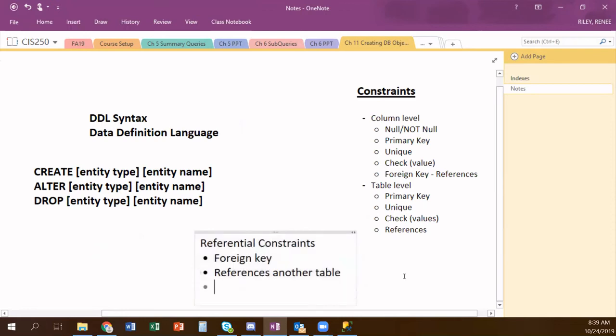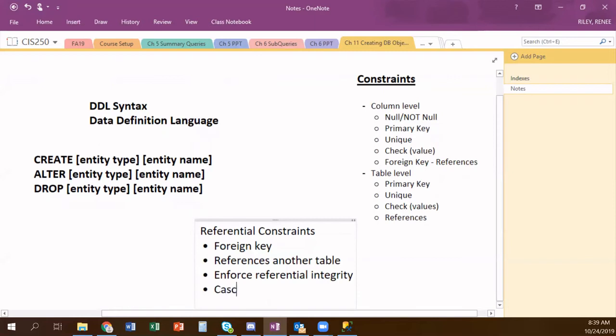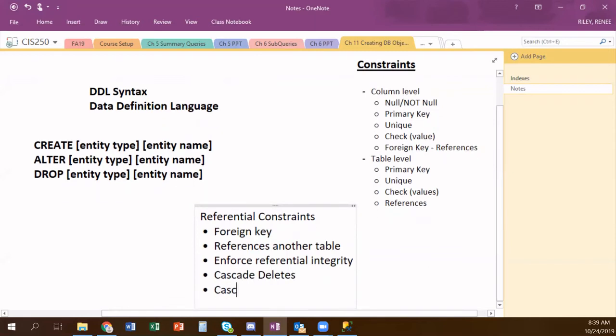Now we use these referential constraints to enforce referential integrity. And we can cascade deletes or cascade updates.